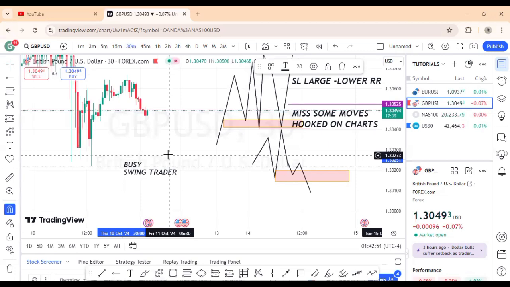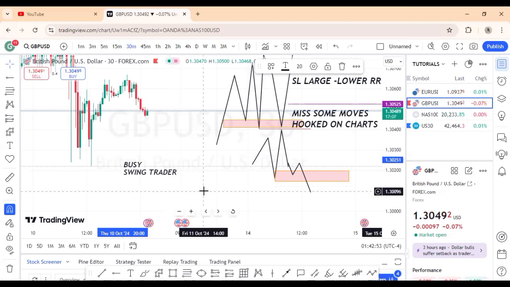For confirmation entry, it's for those that are not busy. They have time for chart. People that have chart time are okay for confirmation entry, and those are lower time frame traders, right? If you trade at the lower time frame, maybe you're an intraday trader, let's say a day trader, so for a day or intraday trader, or scalper.